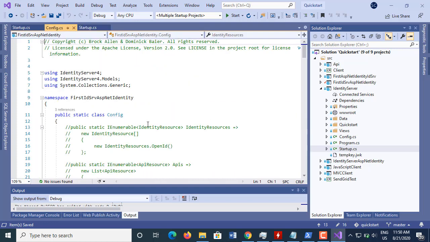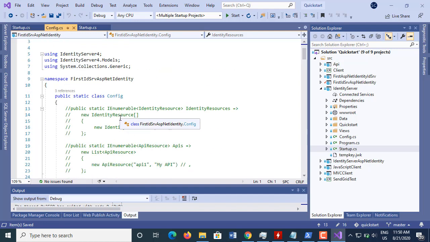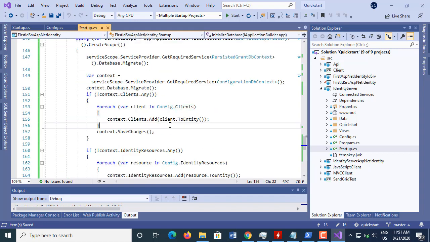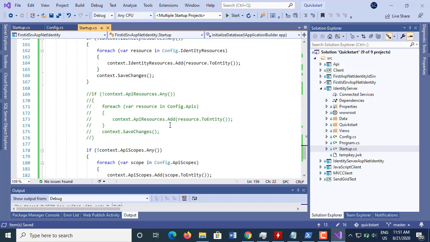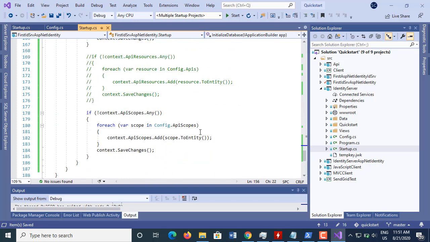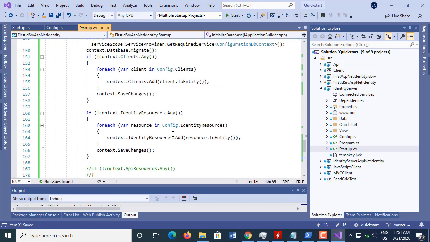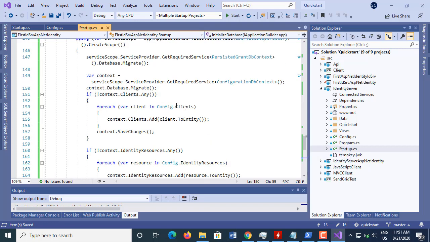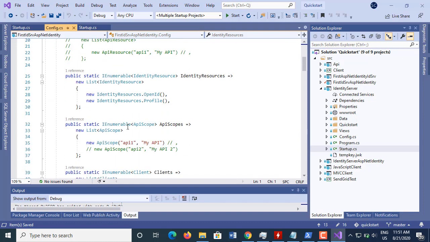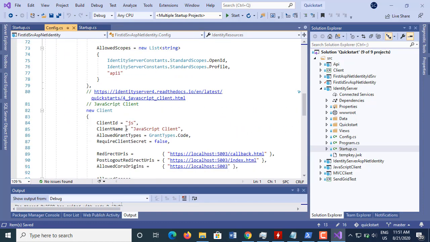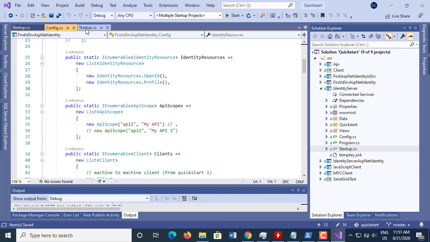Now it's looking into this file config, where our configuration for IdentityServer4 comes from, and it populates the database with API scopes, our clients, config identity resources, and here we go, the clients. So all this information, the clients information and everything else, will be transferred to the database.